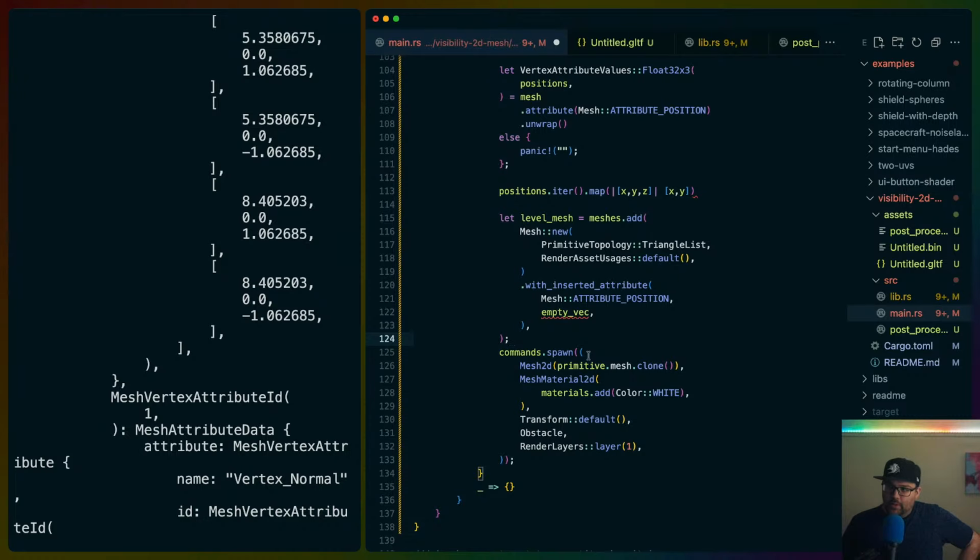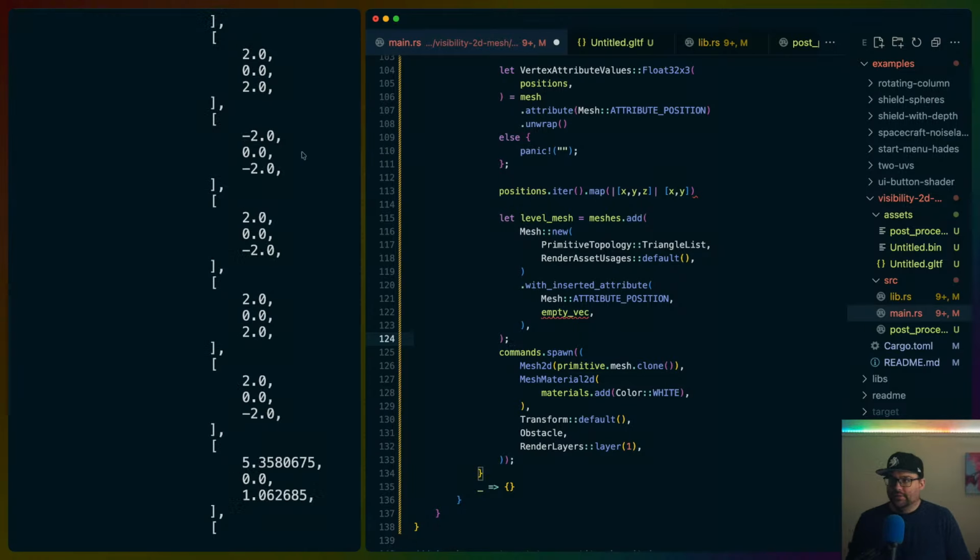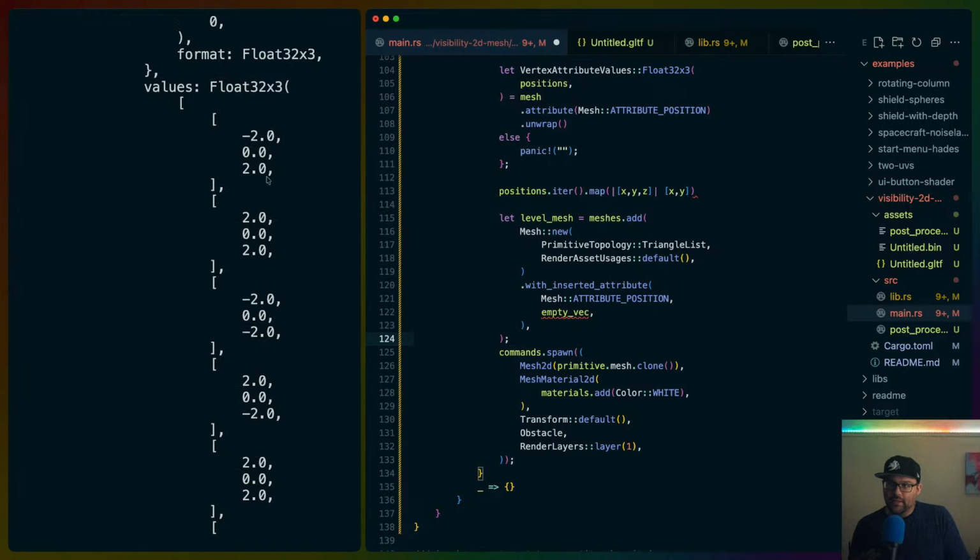We can stick them into a new mesh and use it like that. But from a user perspective, if somebody's going to drop this in from Blender, the only thing they want to do is turn it into a 2D mesh, right? So I don't actually want to do this flip.